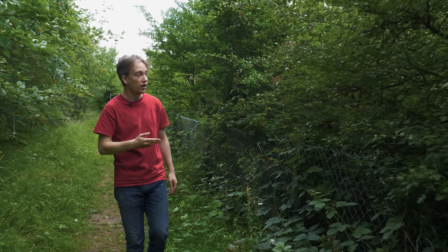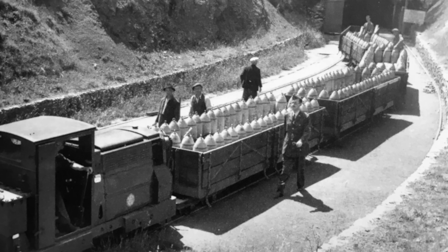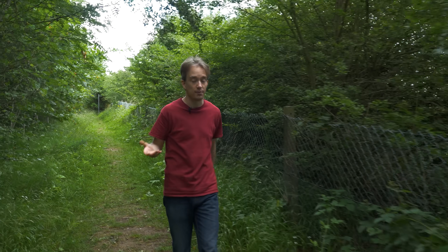Rapid changes in supply and demand meant that the underground depots were filled far beyond anything like their original capacity. By the end of 1944, the men here at RAF Fauld were storing stacks of high-incendiary bombs outside the mine until they could find space inside. There was a war on. They had to make it work.